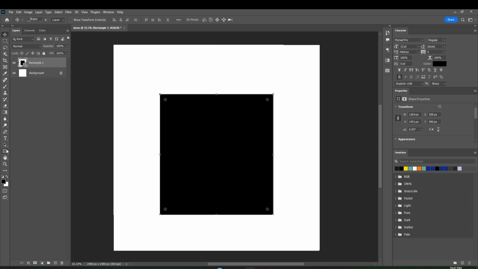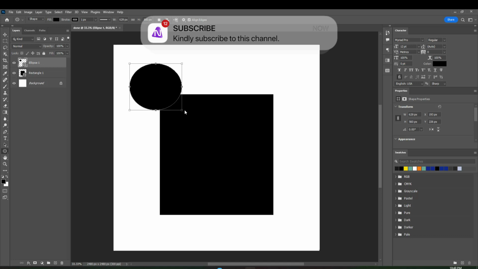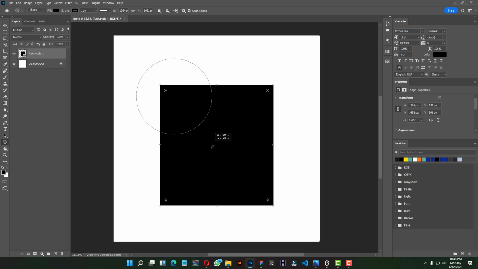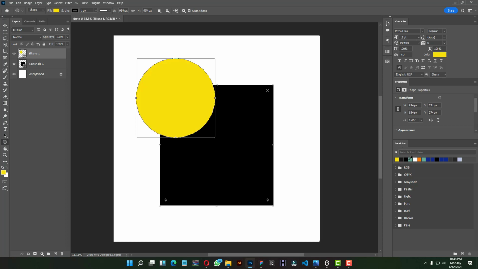When I create another circle, or let's say I create a circle here, so I get this. When you are creating a circle, you realize that it's not a regular circle. It's oval. So if you want to keep it a regular circle, you hold shift. Holding shift will keep it regular for you. And when you come to your swatches, you can select the color of the circle you want. You can choose any color.